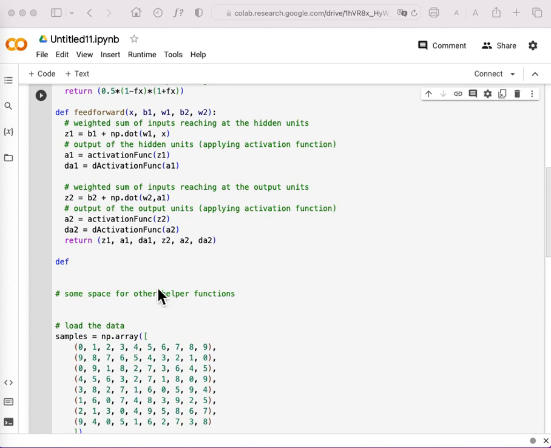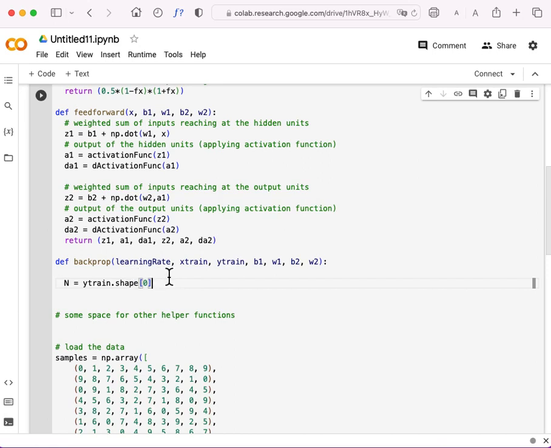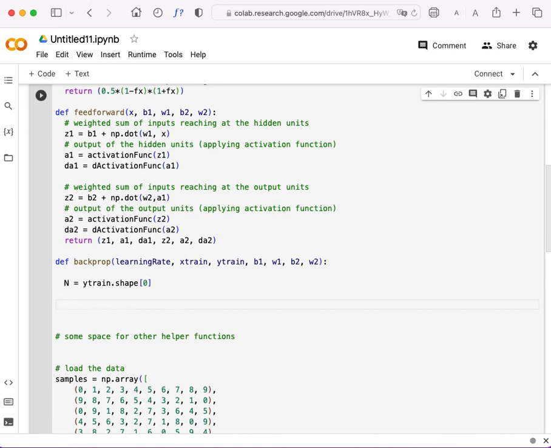So some of the things that I require: what the backpropagation function requires is the learning rate, because in the formulas we need that. We need the training vector, the x training vector, the inputs, and the output training vector, and we need the weight matrix, the bias and the weights for both the layers. Once we have that, I'm just checking the length of this training vector. I'll use that for normalization purposes, and then I will just use feed forwarding of the signal.